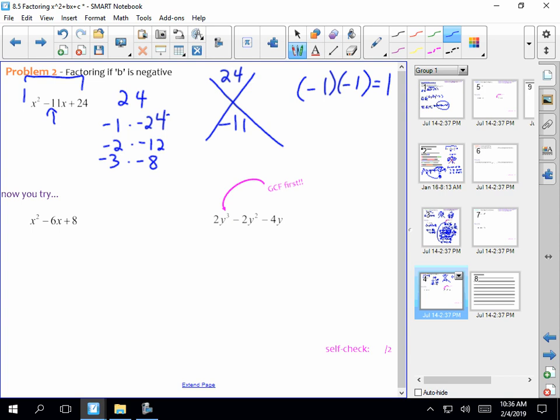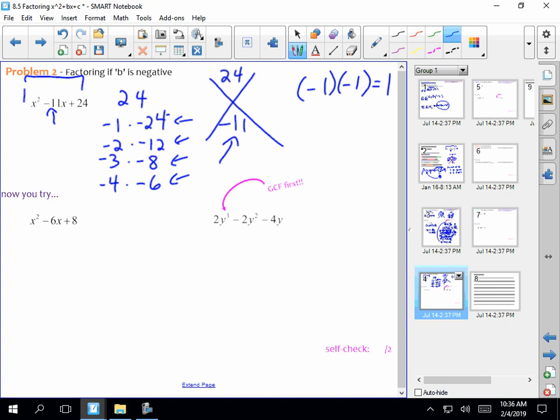So there's another possibility. Now some of you may be thinking, well, that's the one that works. Negative 3 plus negative 8 is negative 11. But we're going to list all the possibilities just because we want to get in the habit of doing that. What you'll find is that not every quadratic trinomial can be factored. There could be a prime one, and you won't know it's prime unless you've looked at all the possibilities and none of these possibilities here add up to this number right here. If that's the case, then it's what we call prime.